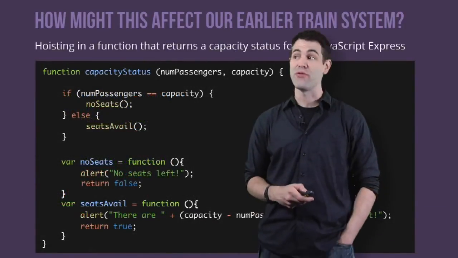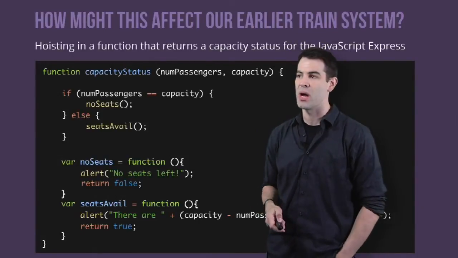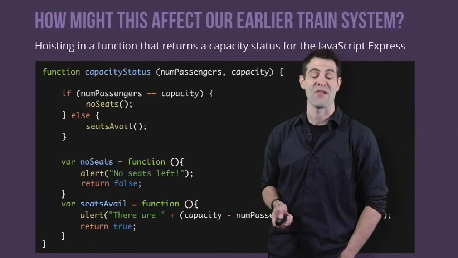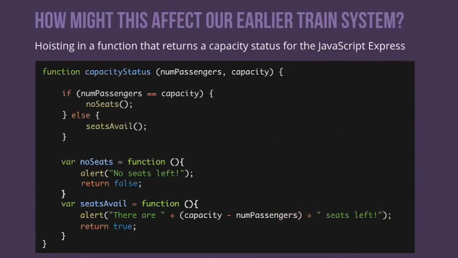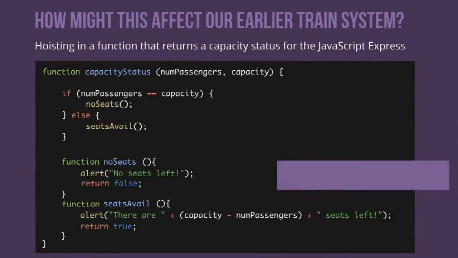The second way to fix this particular hoisting problem would be to not have function expressions at all. Instead, we could have declared functions. We're going to try another test case here. We're going to put 20 in so that we can see how the else part of our conditional works. Because in this case, the number of passengers will not equal the capacity. And let's see what happens in the hoisting of this situation.